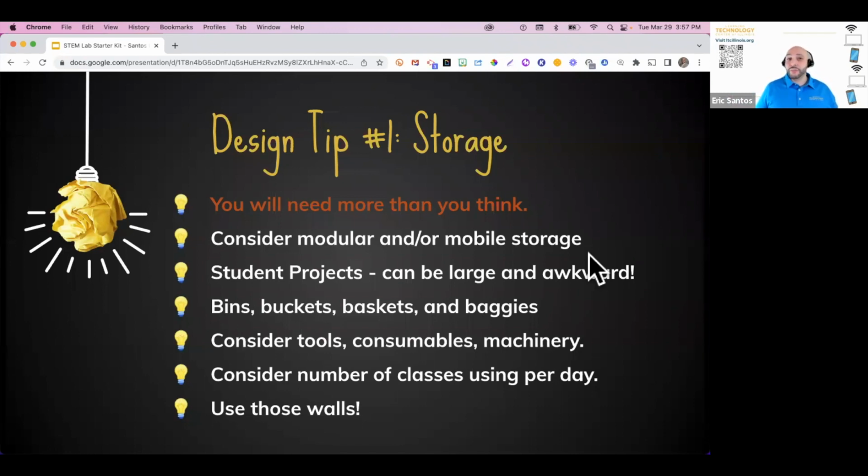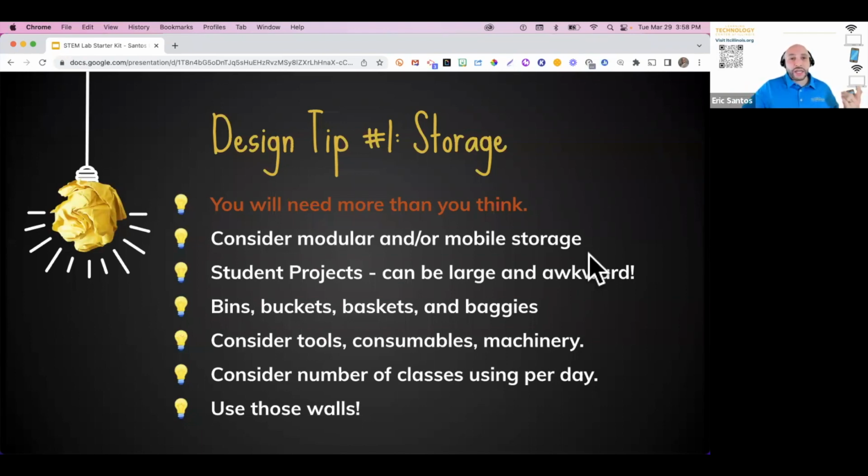Also consider the number of classes a day you'll have. The storage might look great until they start working on it and your period 1 class is done and period 2 is coming in and they're about to start working on that same project and making that same mess. And also keep in mind, a lot of the really good building type of projects can be large and awkwardly shaped and don't always fit into traditional storage. So that's where that combination of thinking through the curriculum as well as thinking through the space becomes important, because you've got to think through, what are students going to be creating and are we equipped to handle that?